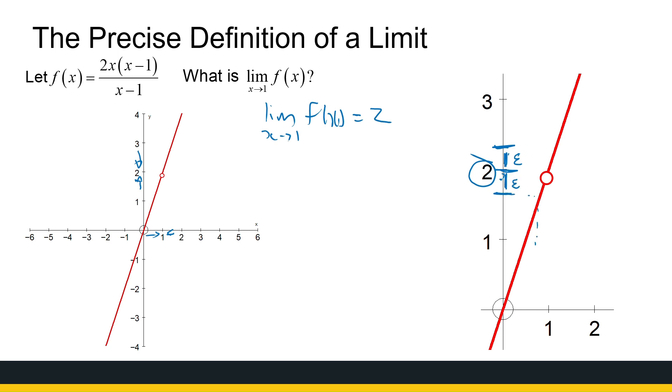Can I find an x value that will get me to that y value? What is my delta supposed to be? How far away? What's the largest possible distance I can stray from that 1? That if I use that as my x value, I will still land within epsilon away from 2. Let's make it more specific.